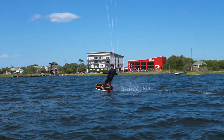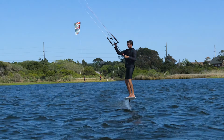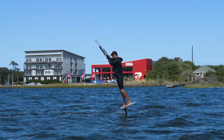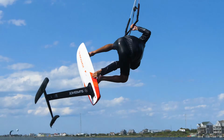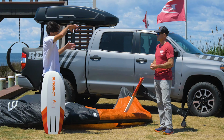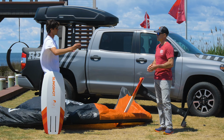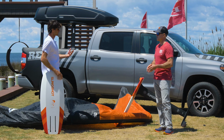The power per size, he was riding 8 and 10 as his main kite sizes, and he dropped down 2 meters in the UFOs, so it's very nimble. You can put it in the right spot to get the right amount of power quickly. Right. With the strut, anytime you steer the kite, you're trying to flex that strut to follow the rest of the kite. By taking it off, you only have the frame along the leading edge, so the frame flexes instantly, drives the kite through the window, so you get quicker response.